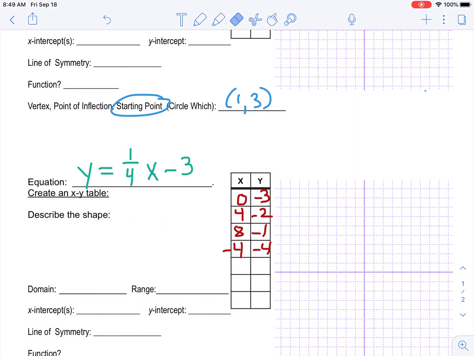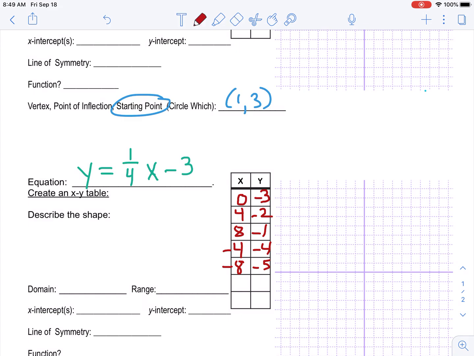So again, you guys get to choose what numbers you use. If you use just 1, 2, 3, 4, 5, you're going to have some fractions, and it's just going to be annoying to graph. So you need to now use your brains and think about what would be some nice, pretty numbers to plug in. So if I did -8 times 1/4, 8 divided by 4 is 2, so it's really negative 2 times 1 is negative 2, minus 3 is negative 5, and I'm just going to stop there, okay? I'm graphing a line. It should look like a line.